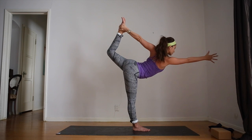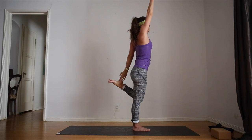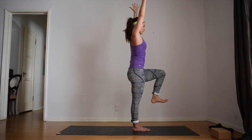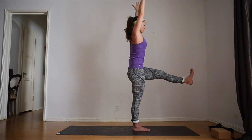Get taller and longer. Relax the shoulders away from your ears. Breathe into any areas of tightness and gently release. Same thing, we lift up. Find your balance and extend the leg. Left toes pointed straight up towards the sky.